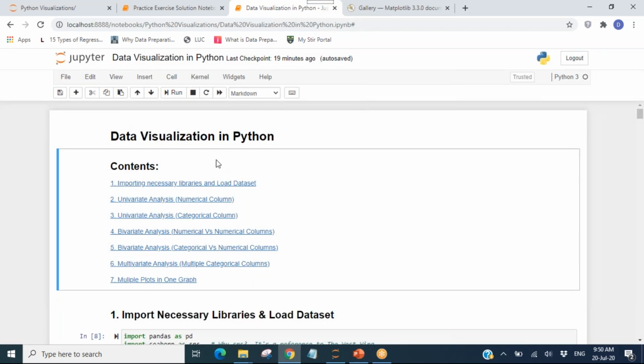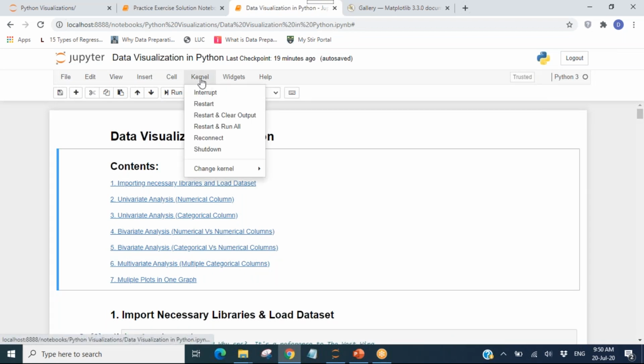Okay, so now this is the kernel. Okay, I told you already, kernel is responsible for running your command. So supposing some commands, say for example, the pair plot in visualization, the pair plot takes quite much time to run if your data set is large. Okay, if the number of columns are quite large, then it takes considerable amount of time to give the result. So if you don't want to wait, and if you want to interrupt the kernel, and then if you want to kill it, all those you can do by clicking on this kernel menu.